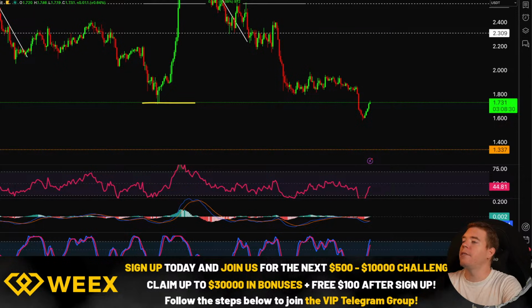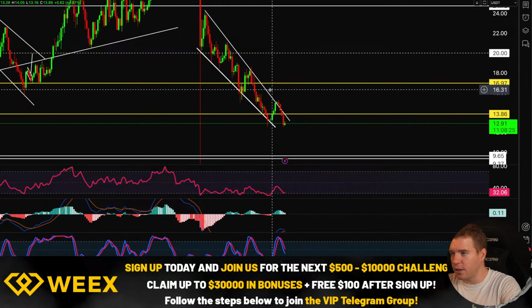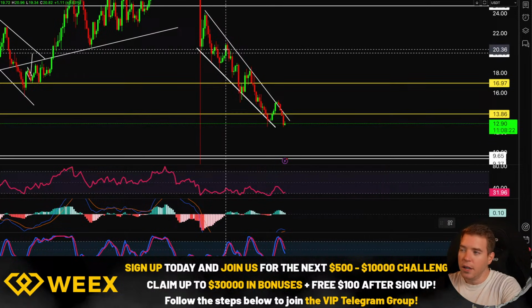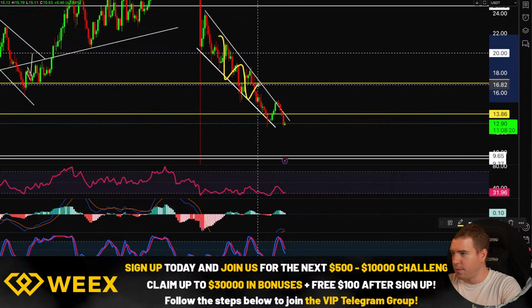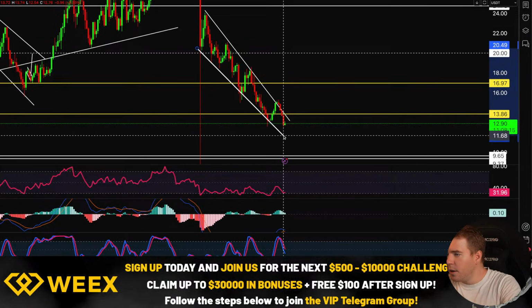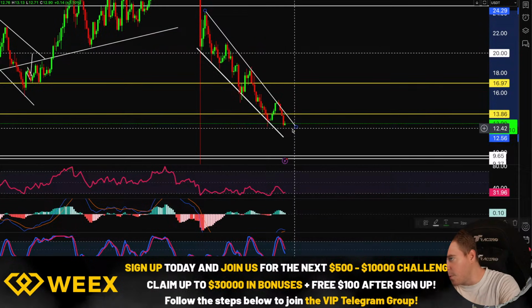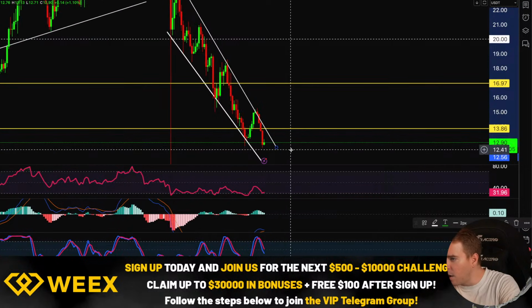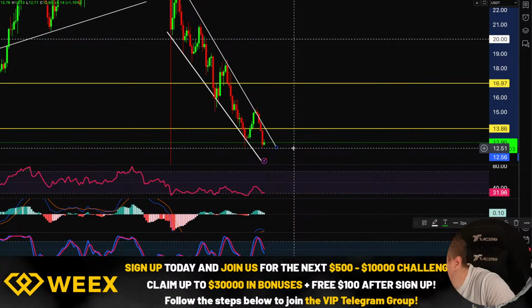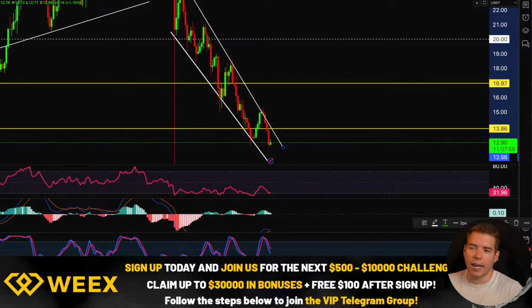AVAX, yeah, AVAX also good, still here. So we try to break out of that downward sloping channel, or here that kind of falling wedge that we are putting in. So here I think, let me see, it looks like that we have reached, that is technically still a higher low, right? What? No, there's an equal low. Okay, I'm fine, and that's fine, you know, so I can live with an equal low.